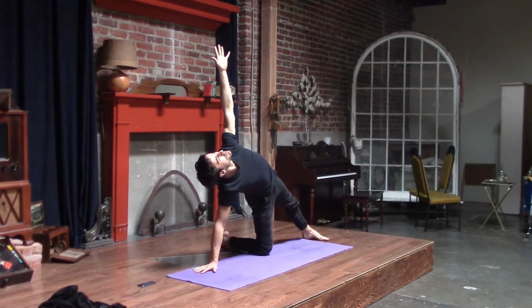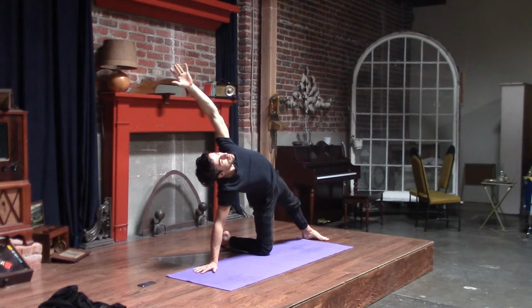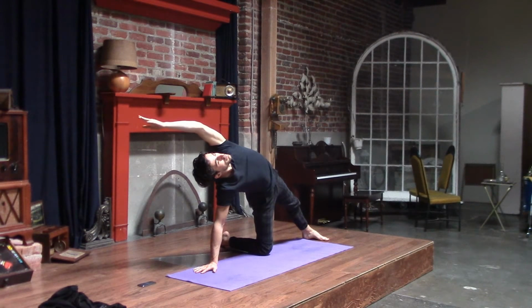Inhale, see if you can get those left fingers a little higher, pressing down with the right palm. Then as you exhale, reach the left arm up over your ear. With each inhale, lengthen a little more from fingertips to toes. With each exhale, see if you can find something to relax. Maybe it's just a face muscle.